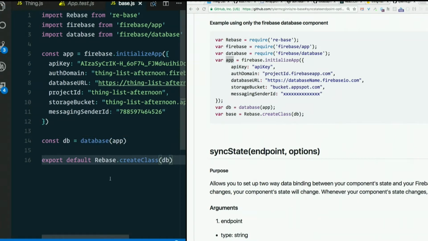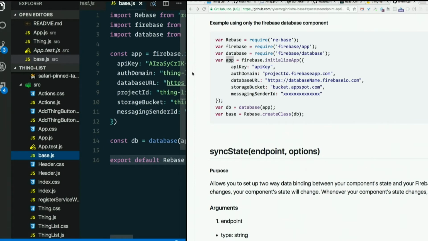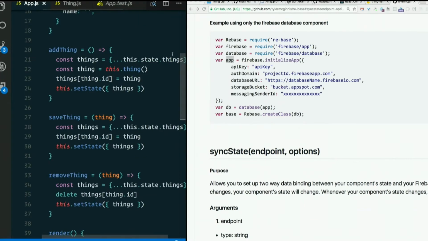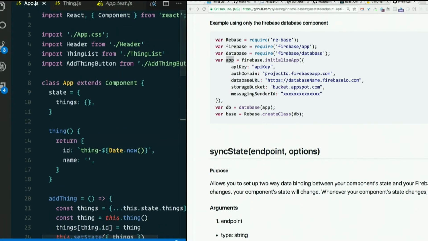And let's save this. Over in app.js, let's import it.